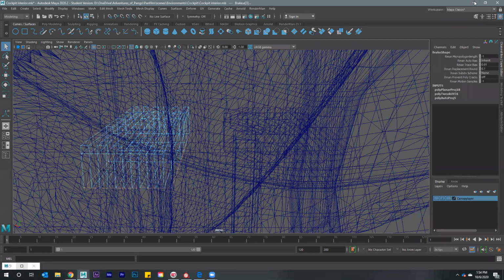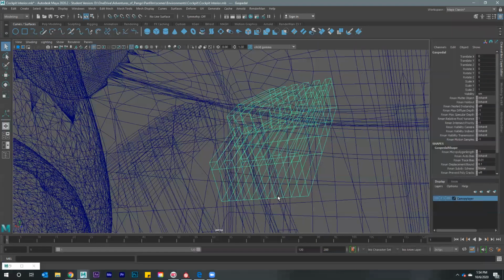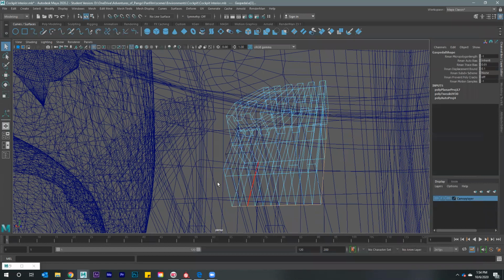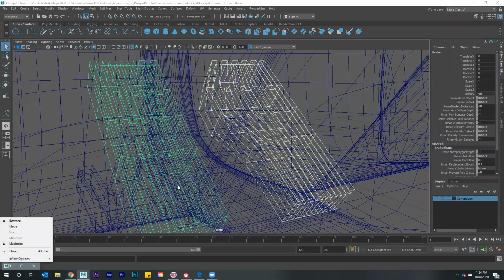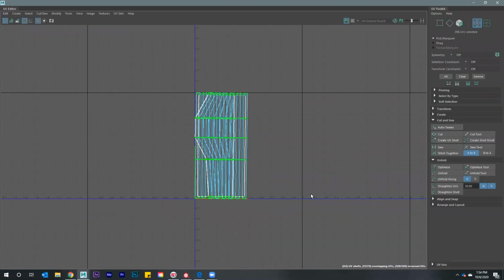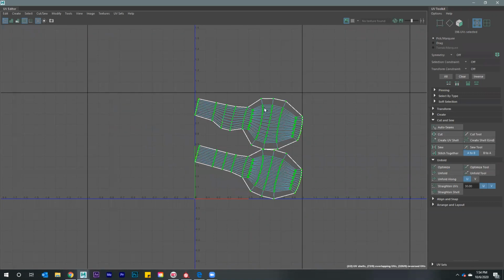Do another cut. And this one. Okay. And cut. And then we'll just go and unfold. Boom. And then layout. And then we'll do layout again.